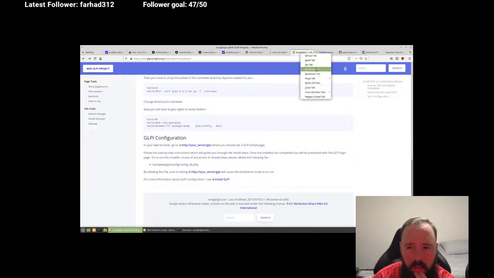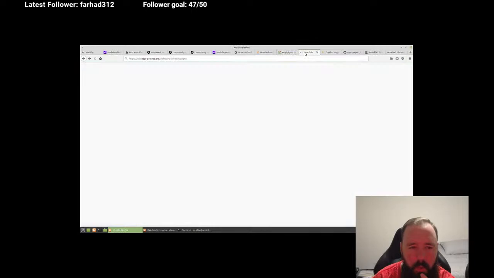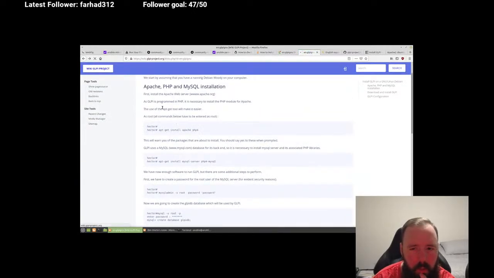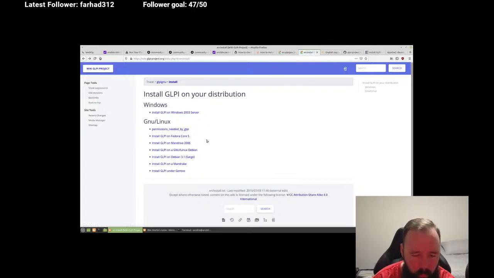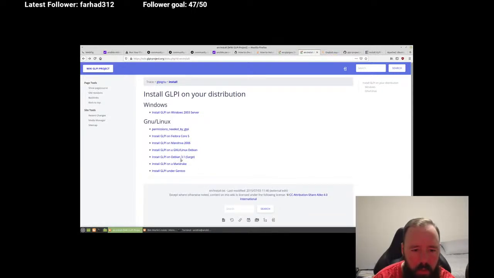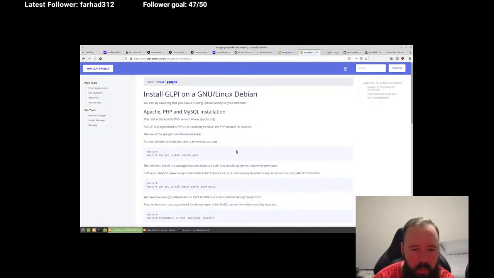Can I go duplicate tab? And then on this one here, when it loads up, we chose GNU. Which one actually do we go under? Do we go Sarge? Just try this generic one.